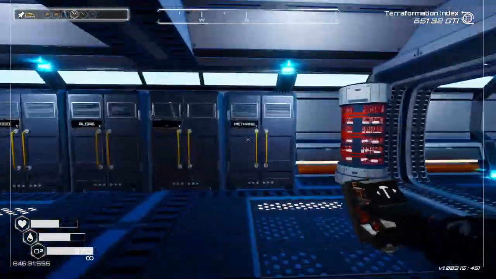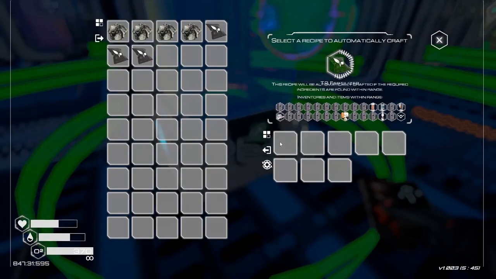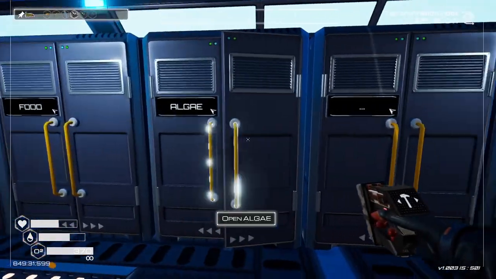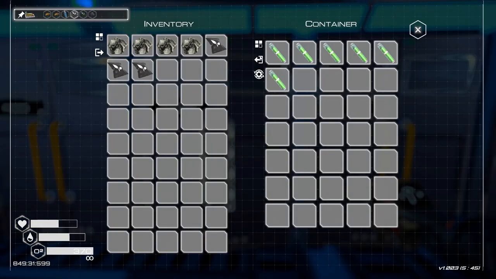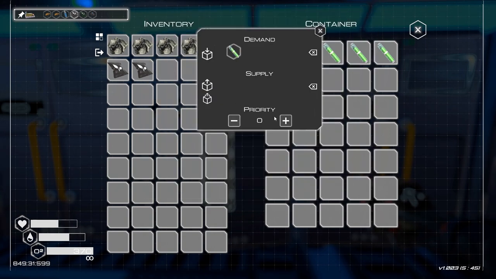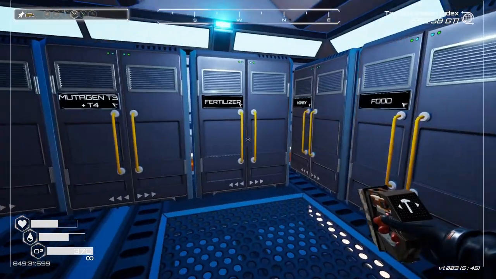Apparently, it's not enough to maintain. It's missing something else as well. Oh! Call me a liar! Okay, yeah, I will put this one on demand, algae, like that, 31, just to have them here. I don't know if those drones will pick them from the water or not, but I'm just gonna put it, you know? Maybe we're gonna get lucky, I don't know.